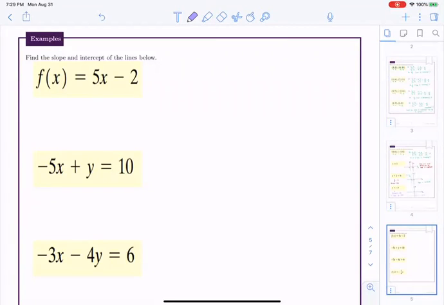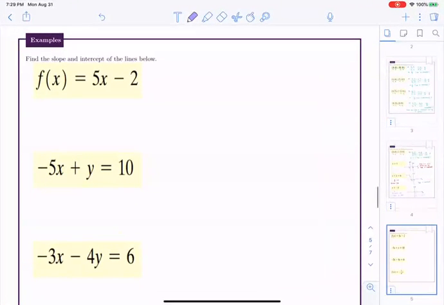So here we want to find the slope and intercept of a line. Now, anytime you see y equals f of x, we can simply replace it by y. That is standard notation. Whether we call it f of x or y, it's one and the same in math. In advanced math, things change, but in this class, y equals f of x, g of x, h of x, and so forth.